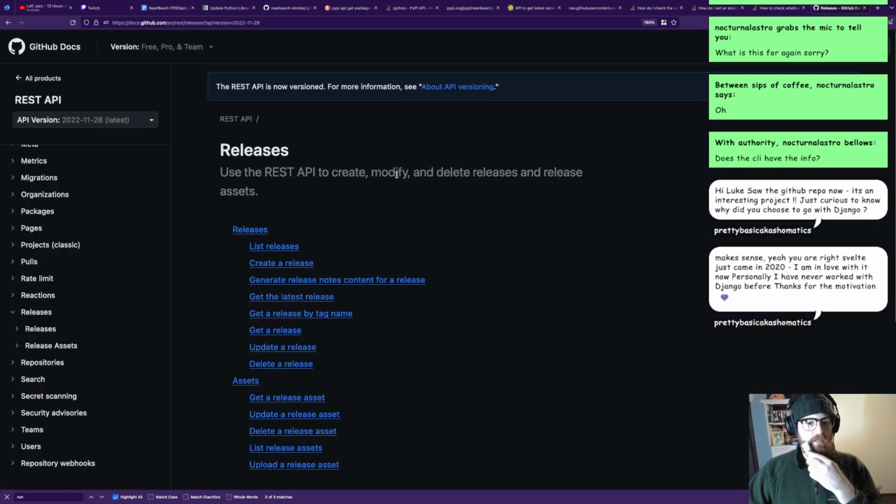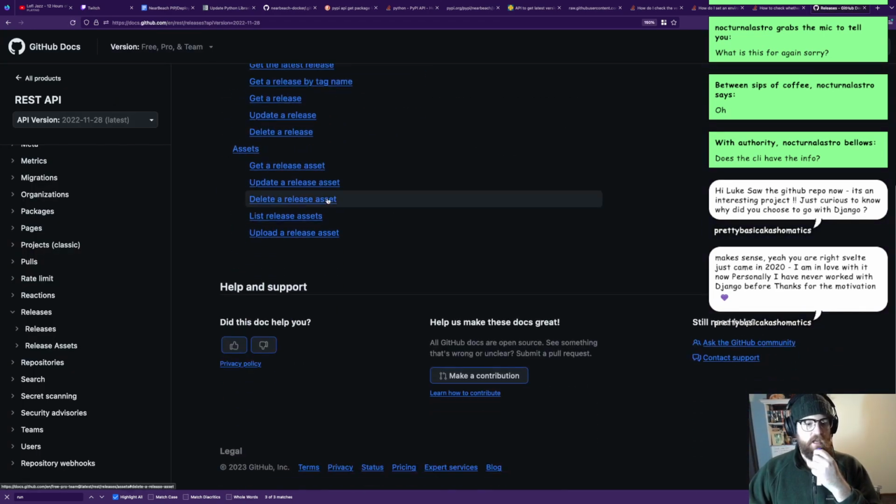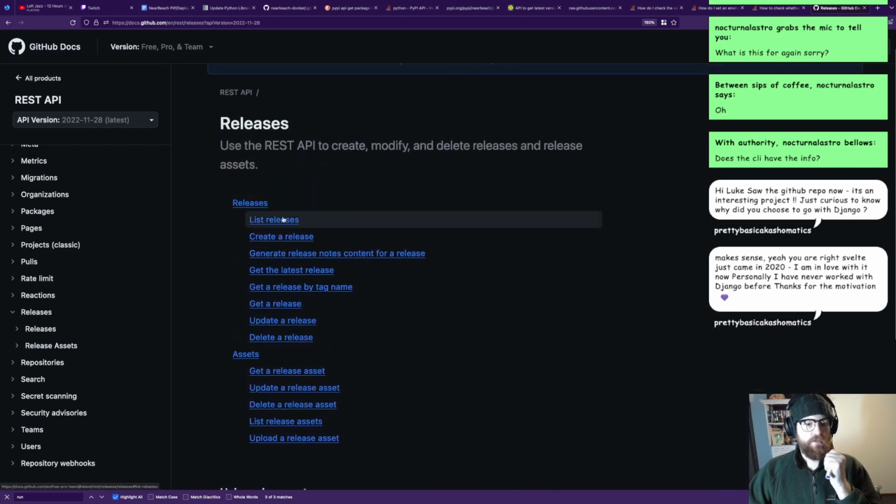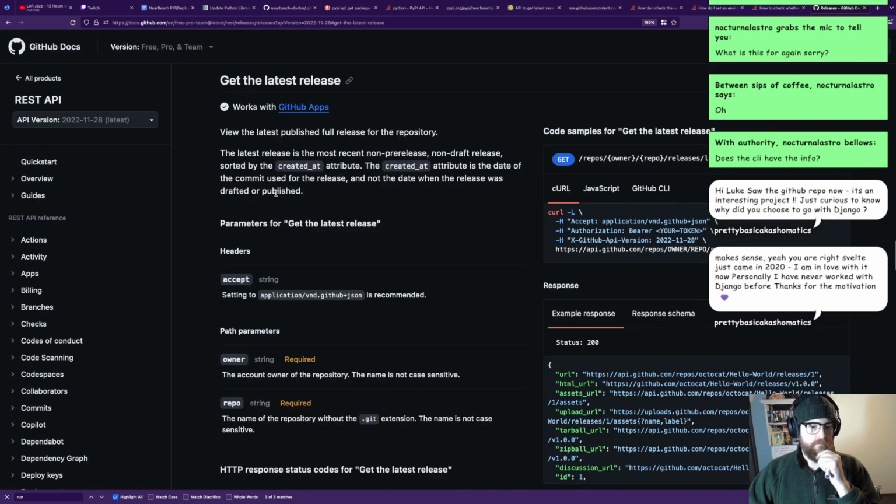So use the REST API to create, modify, and delete releases. I don't want to create. I want to list. Get the latest release. Applications, yada yada yada. Your token. Oh, we don't have a token.